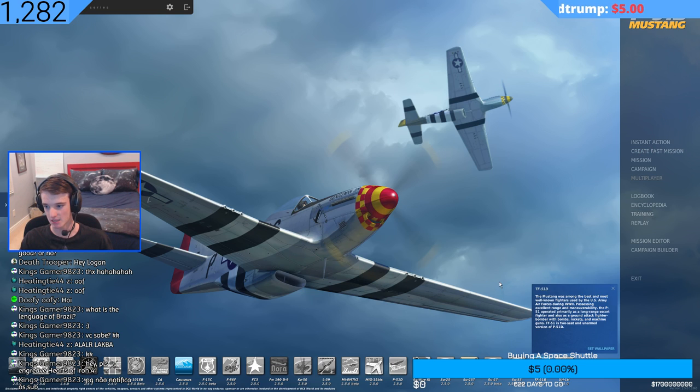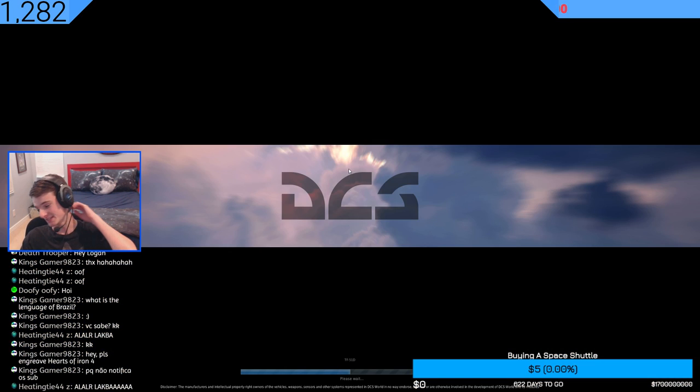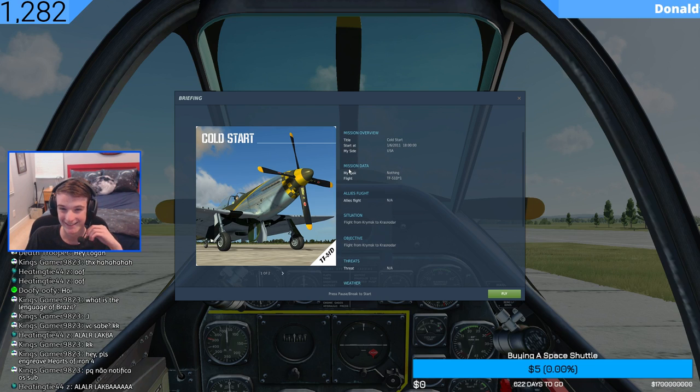You also get the T-51D, which is the trainer plane for the P-51 fighter plane. So let's grab that up. We're gonna do a cold start. I need to practice my taxiing in this plane because it's pretty bad. That was a pretty bad crash.